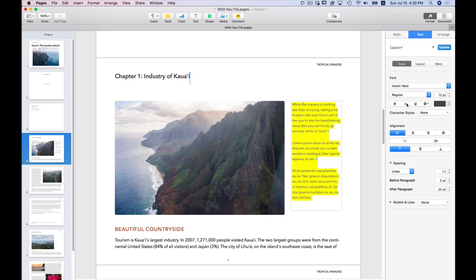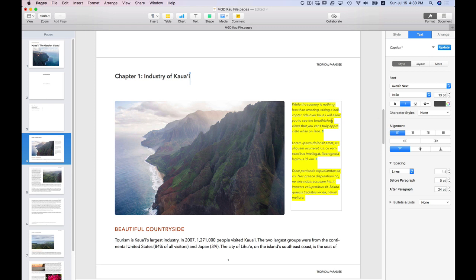I'm going to italicize it. Sidebar, italic, 13 points. I'm going to color the background.